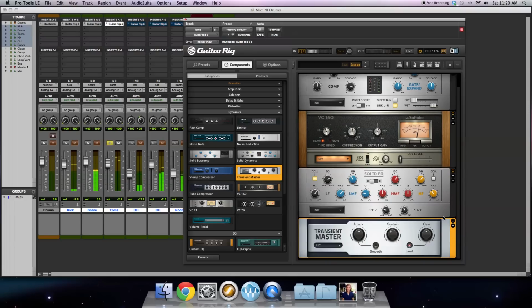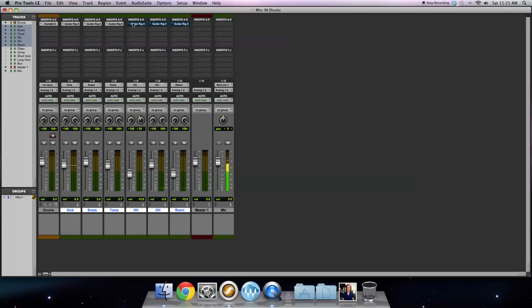Alright, and just like the snare, I added a little bit of attack, not a whole lot at the beginning, and then pulled off some sustain at the end to tighten it up a little bit. So bypass. Doesn't sound bad, but when you add it, the toms really start to cut through if you do that. So quickly I'm going to move on to the hi-hat.